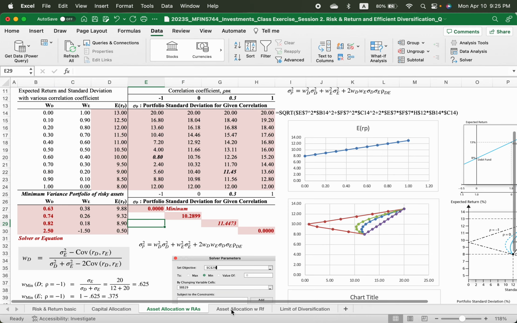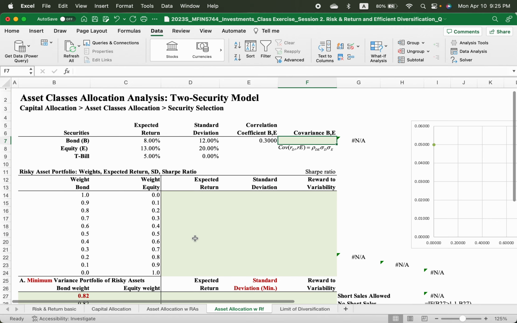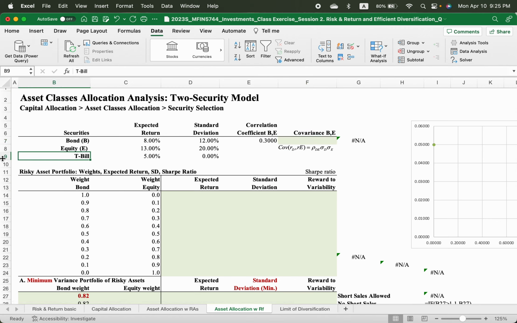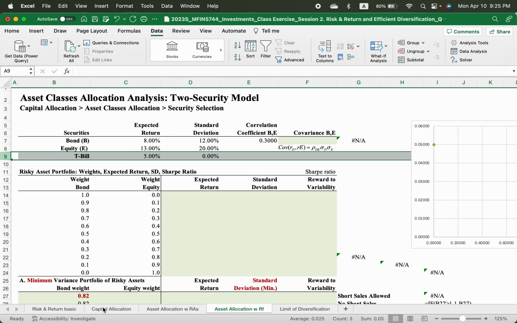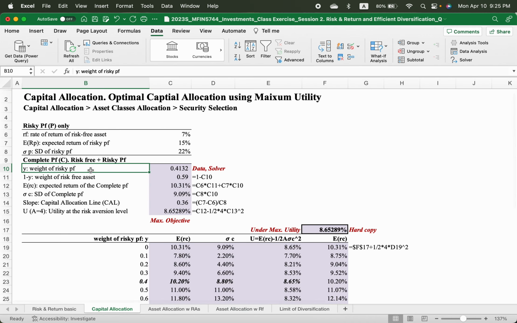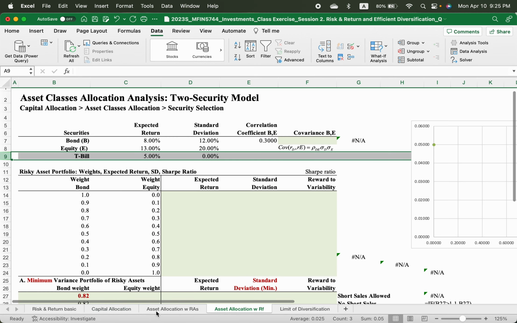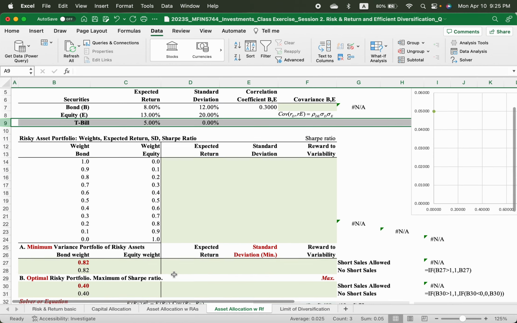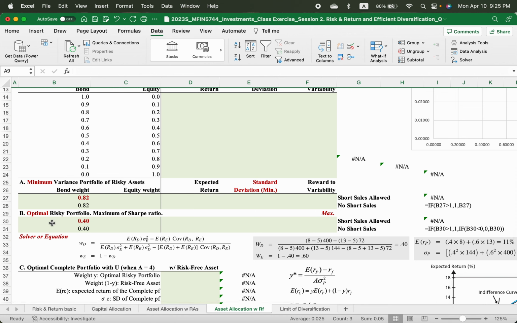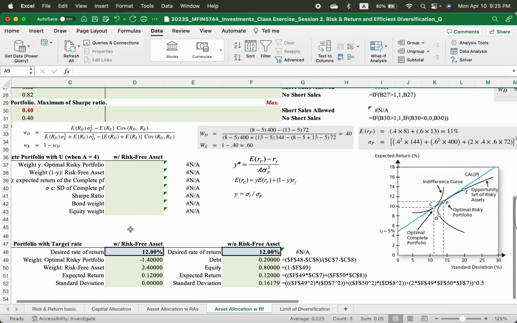So the next video clips will finally cover once we include the risk-free asset. Just as we started the capital allocation, we include this risk-free asset. Now, once we find this combination of the bond and the equity, we'll combine this treasury bill, and then we'll find this optimal risky portfolio. No longer the minimum variance portfolio, right? But the optimal risky portfolio. We'll find this.